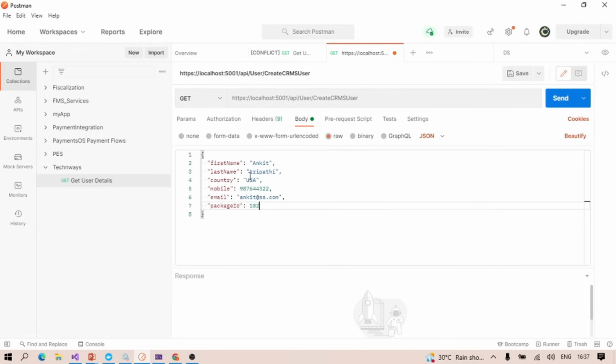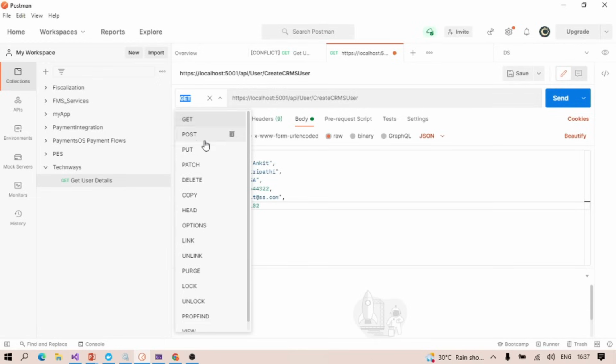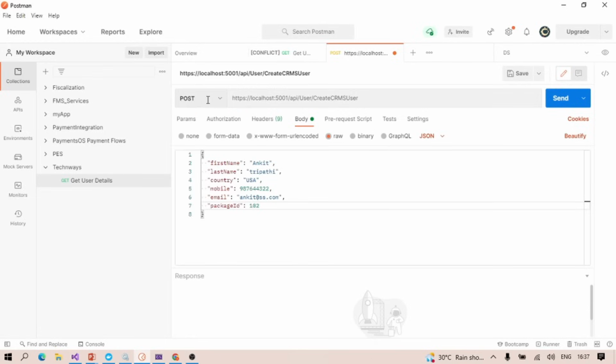So this is the data, and this is the URL. This is the data we are going to submit. No authorization, I did not enable authorization here. We have it, but I did not enable it, so that we can easily verify all this. And this is the get, so this type we will also need to update. So this is the post.